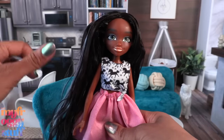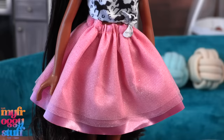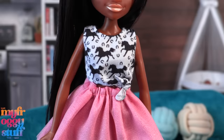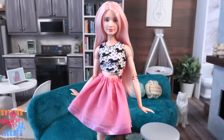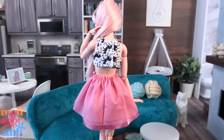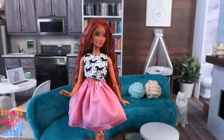Here it is on a Rainbow High doll — the skirt is a little too tight, the top is too long, and the seams are pulling in the back. What if we just remove the top to get just the skirt? The skirt does fit the Barbies, and if we take her hair down we can almost cover up those blue streaks. Here's the next outfit — a pink layered skirt, a little stiff, paired with a black and white sleeveless top with a horse print that goes all the way around. It fits a classic Barbie but the shirt becomes a crop top.